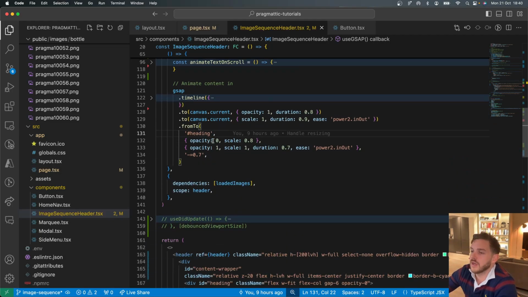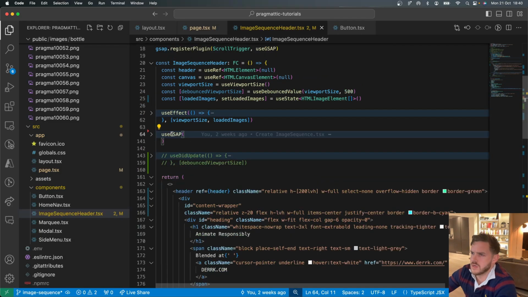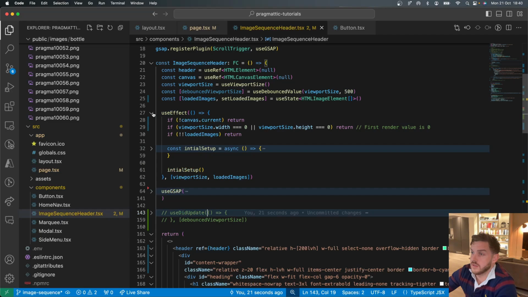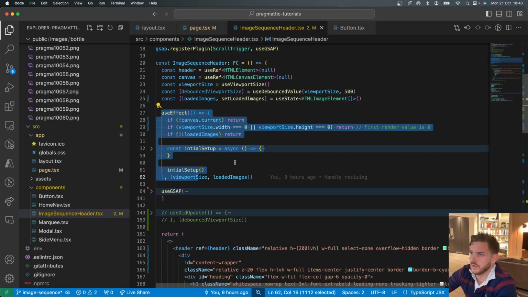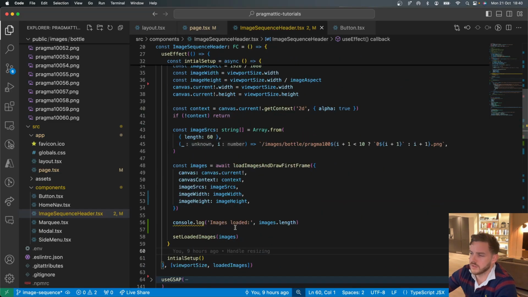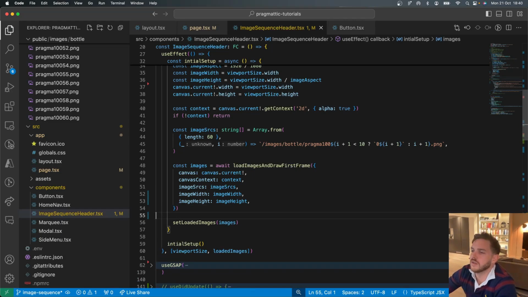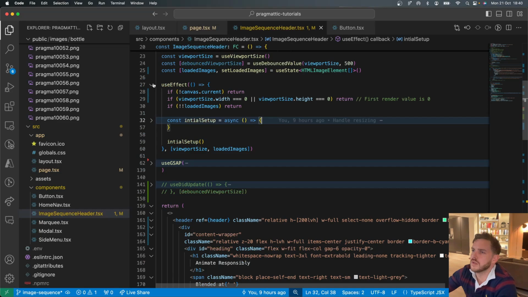We need to handle the resize now. So the initial setup will only be called once, because once it's run, the images are set into state, and then that use effect won't run again because of the returns at the top.